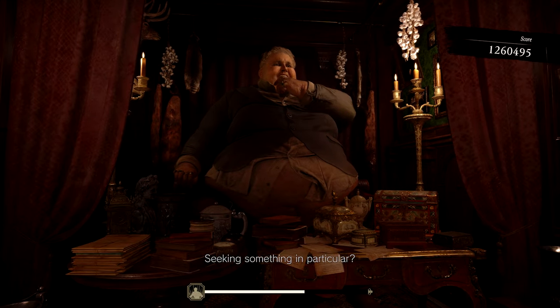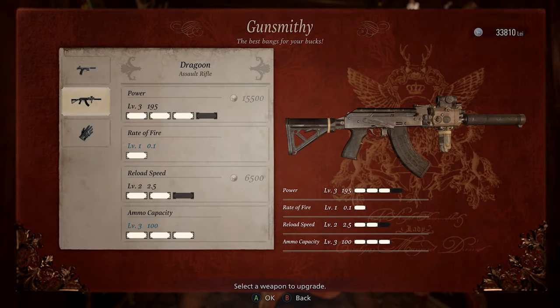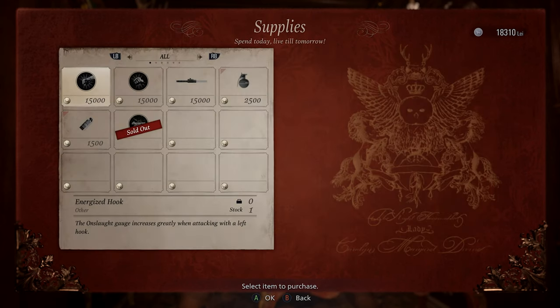Seeking. Stop, please, I beg you. Oh, God. I don't need anything to increase my Onslaught anymore. It's already overpowered and it regenerates with me doing nothing.